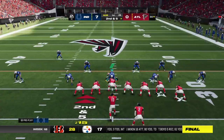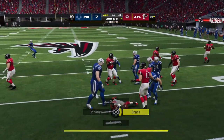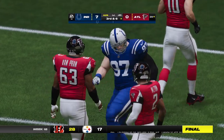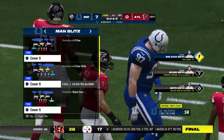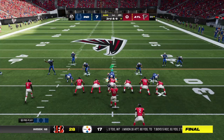I expect them to continue to play the exact same way, but with a change up in personnel because they want to make sure that their #1 guy has fresh legs for the playoffs. A loss on that play, and now 3rd down gets tougher. 3rd and 6. You look at this Colt defense.